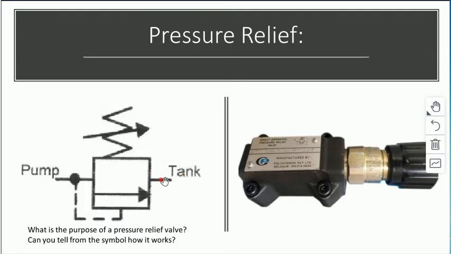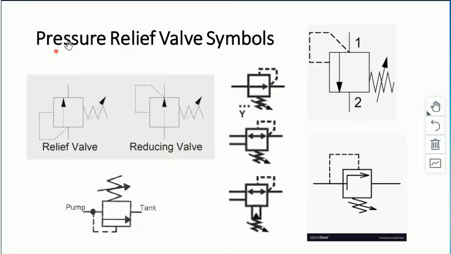And we talked about an accumulator the last time round in the presentation on the safety aspects. It's the same thing as well. You open up the accumulator, so you make sure the valve to the accumulator is wide open, and then you use a pressure relief valve to release any pressure that's in there before you take the thing off. Very, very important. Okay, next one. Pressure relief valve symbols.